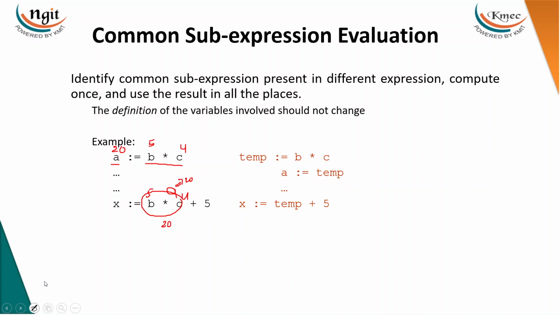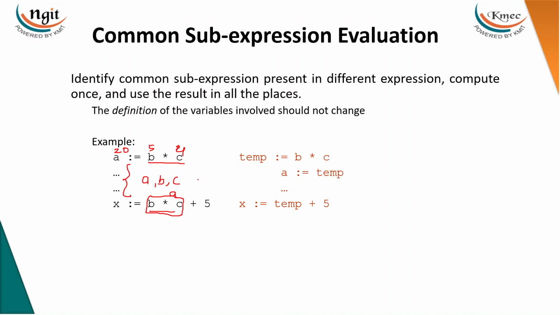But when can we do this, guys? Here, if we have common sub-expressions like this, then between these expressions the values of A, B and C must not be changed. If they are changed, we cannot eliminate this expression. For example, remember this: assume that the B value is 5, the C value is 4, and what is the A value? 20. And here we can write the A value directly instead of B star C, but make sure that the values of A, B, C are unchanged.